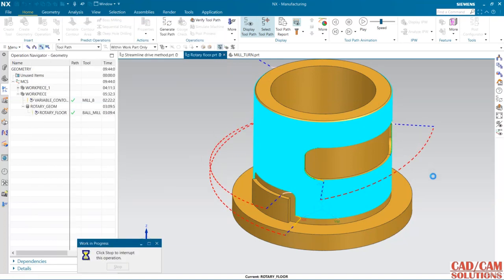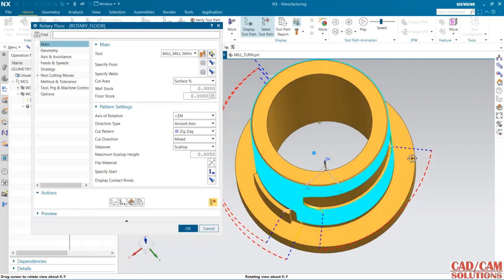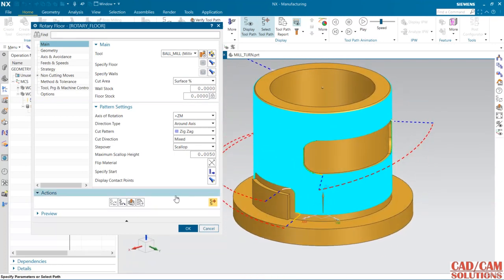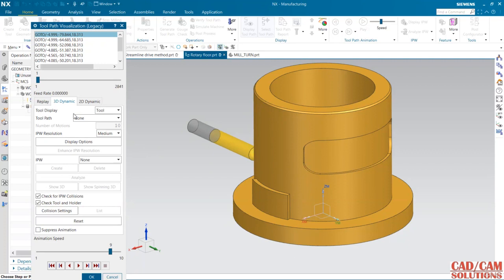Non-cutting move will show you the proper cylindrical non-cutting move. If you want to see this, generate.